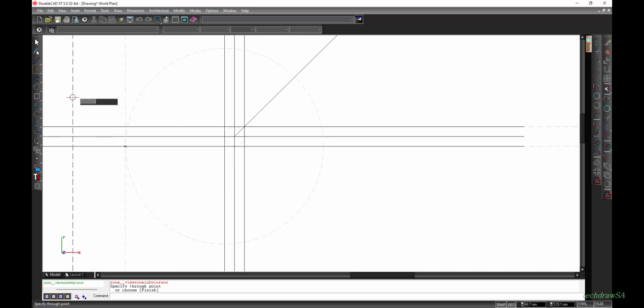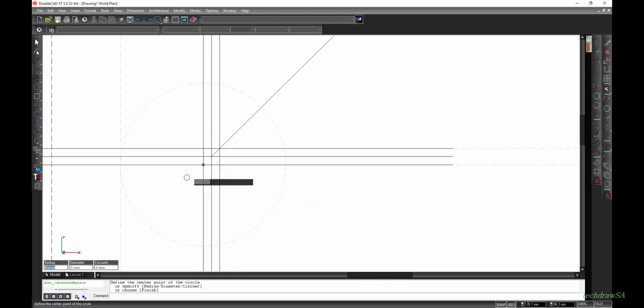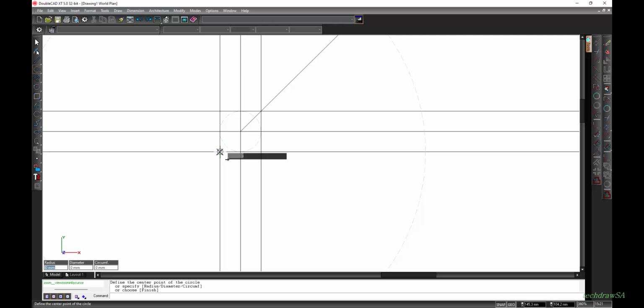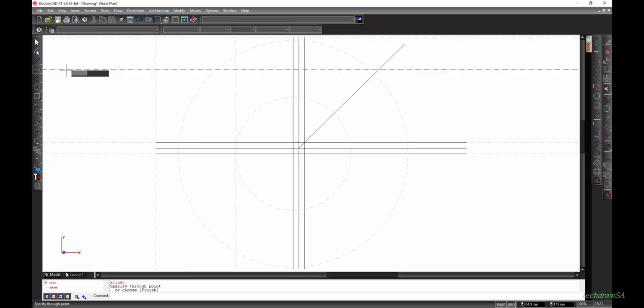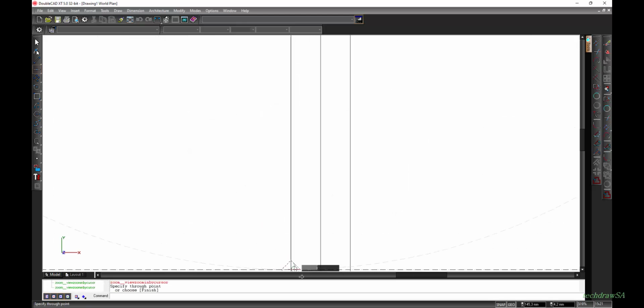Then for the height, I'm going to go back to the circle tool. With that selected, I'm going to go back to the starting point of my front view, and I'm going to say that we want this height 100 millimeters on the front view, only 100. And if I go to zoom extents now, it will just show me a lot of construction lines. So I'm just doing my planning here, and now I'm going to use the horizontal construction line at the top left, and I'm going to zoom in.